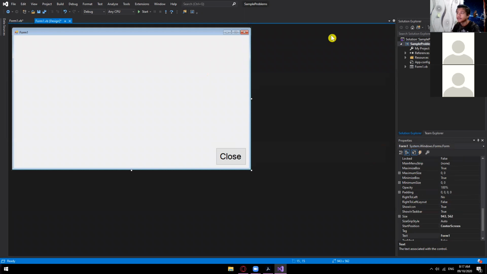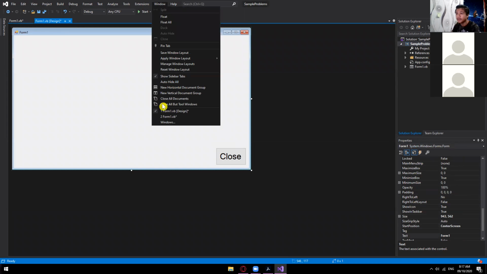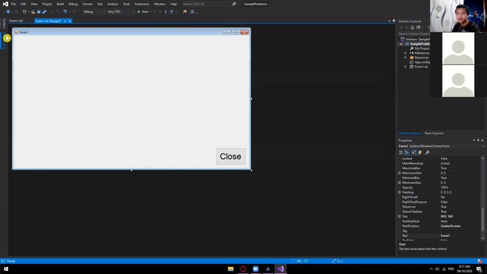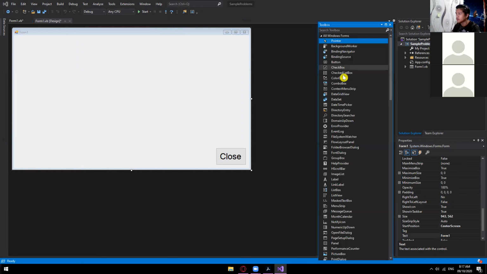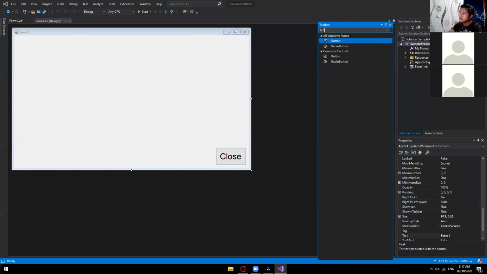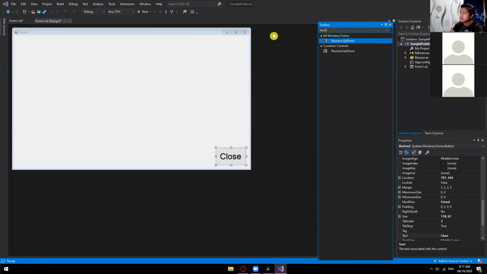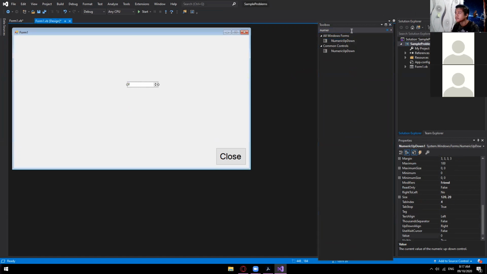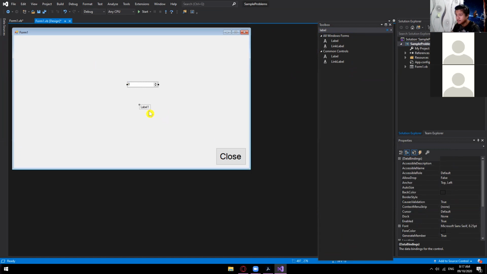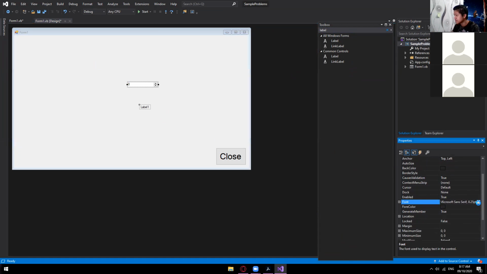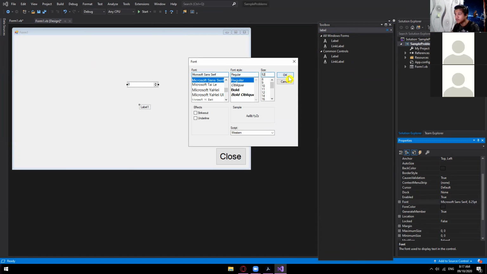Yan. And then, yung next na ilalagay ko, wala yung toolbox ko. So, pag nawala yung toolbox, reset nyo lang yung window layout. Then, nandito na siya sa top left. Lipat ko lang siya dito. And then, lagay lang ako ng button ulit. Hindi pala button. Numeric up down. And then, a label. So, pwede siyang i-display sa label or sa text box. So, sa akin, sa label na lang, sundin natin yun nasa example para hindi confusing.